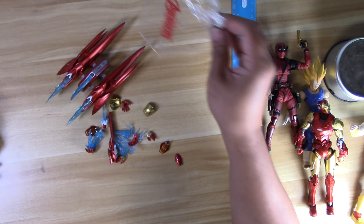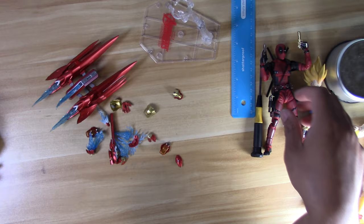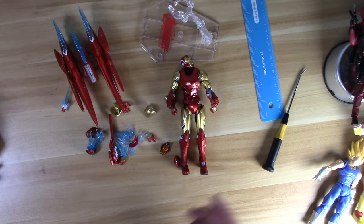It's almost like they said, we have the license, we might as well just maximize the crap out of this figure. Let's get the Deadpool out of here. We got to get Iron Man there. So as you can see on the top cam, he does come with a bunch of stuff. Oh yeah, for some reason I have Vegeta here. So that's him with Vegeta. So yeah, look at all that stuff. That's pretty cool.